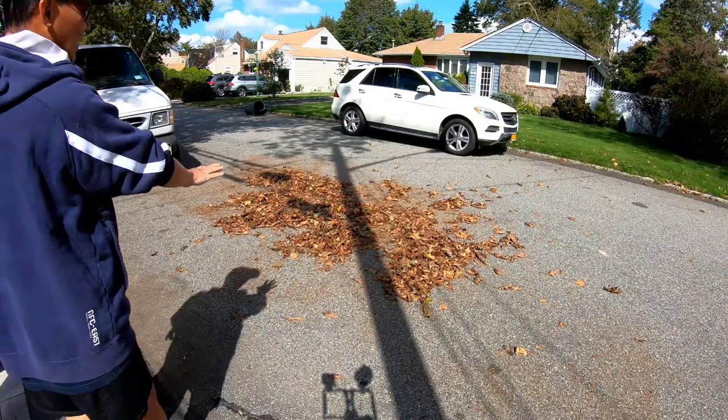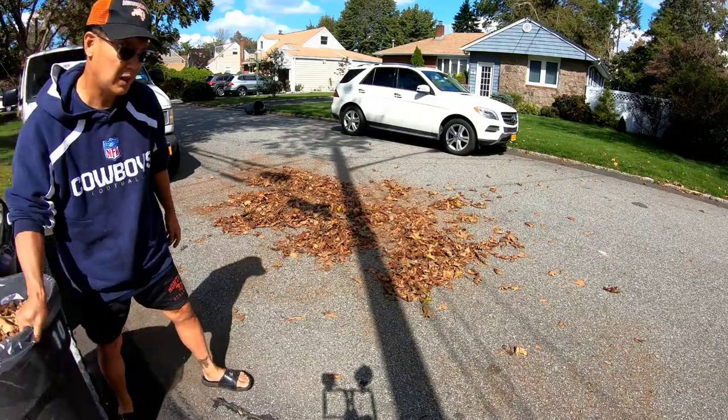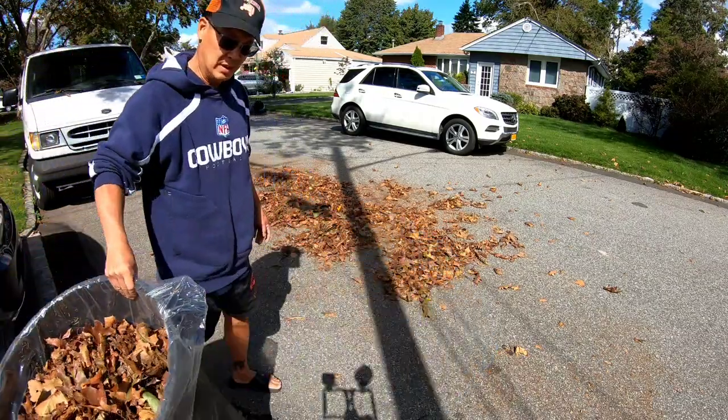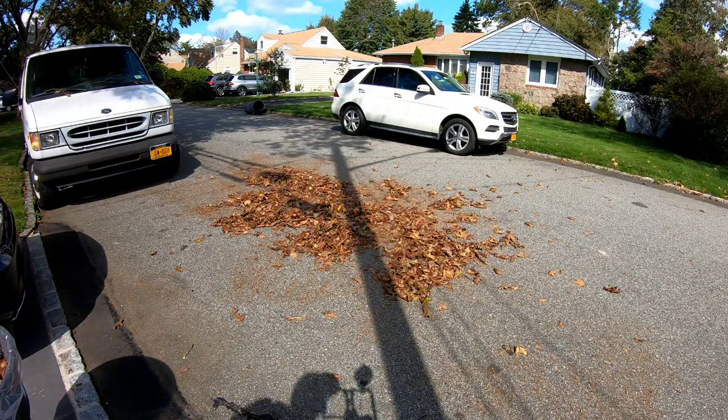So this is like the leftover stuff that I blew to the street, and we picked up some to put in garbage, right? So this is the leftover stuff. I just want to test it and see if it sucks that stuff up pretty well.